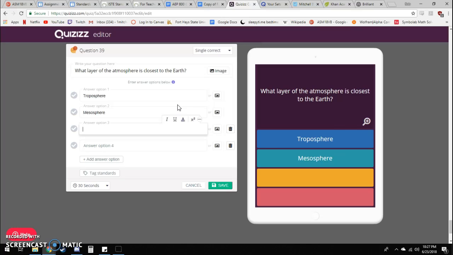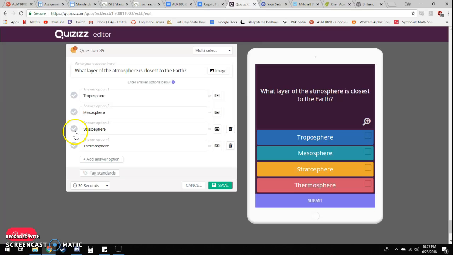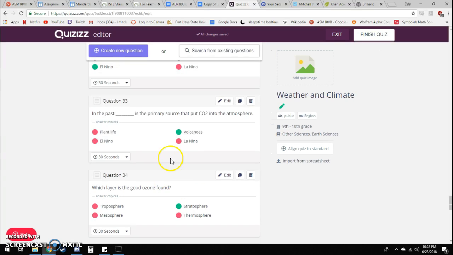Troposphere, mesosphere, stratosphere, and let's go thermosphere. In our case, the troposphere would be the correct answer, so we can click this to be the correct answer. I can select only up to one unless I say there's multi-select, in which case I could say this one and this one's correct. But it's just the troposphere. I'm going to cancel out this because I believe that was already a question.